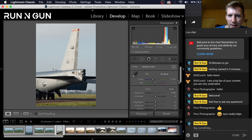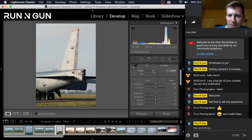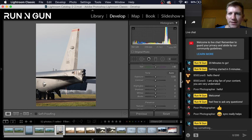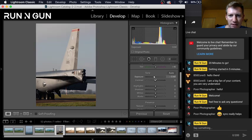Now we can go in here, and I'm going to warm this image up a bit because it was sunset. Add some of those magenta tones, and it's looking a little bit hot right here. We're going to have to figure out a way to make the tail have some contrast with the sky. So let's play with some sliders, see what we get. Maybe turn down the exposure a little bit, about a half stop. And turn up our contrast. There we go. We're starting to get some contrast here in the belly of the jet.